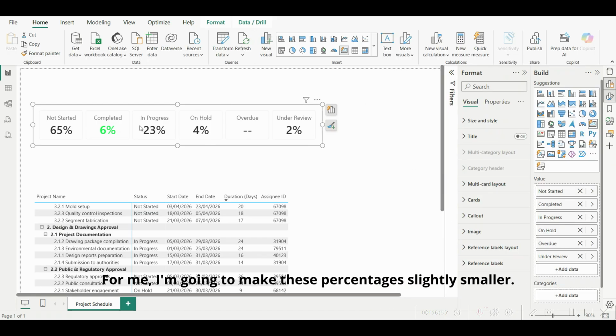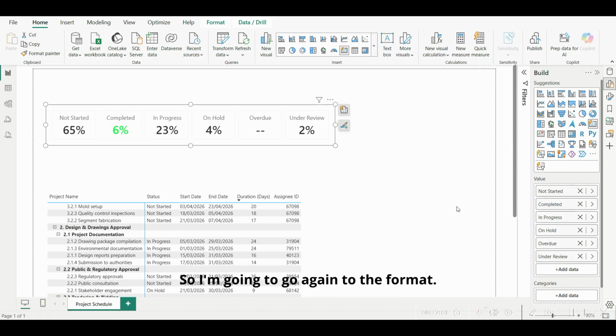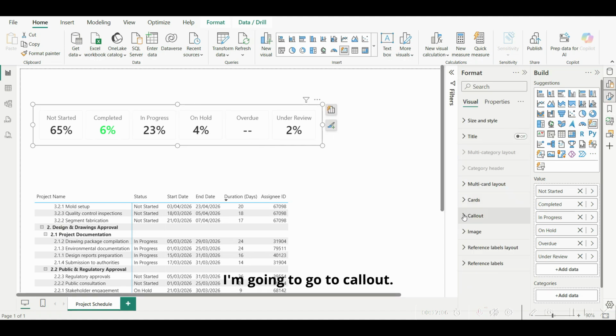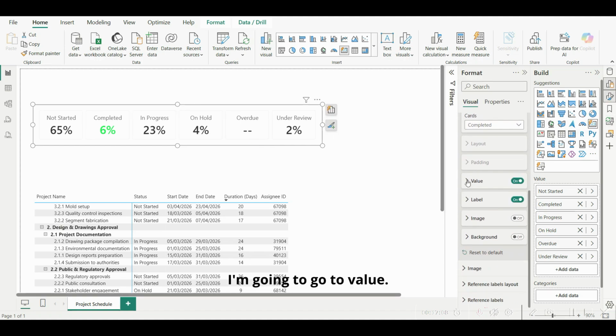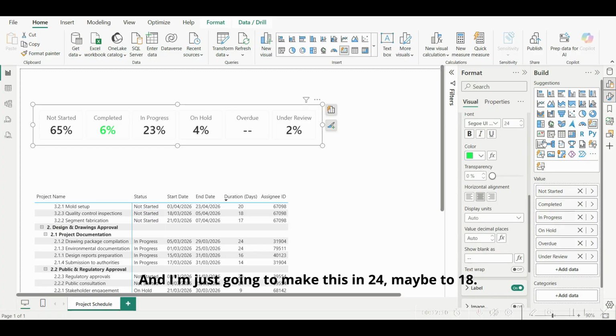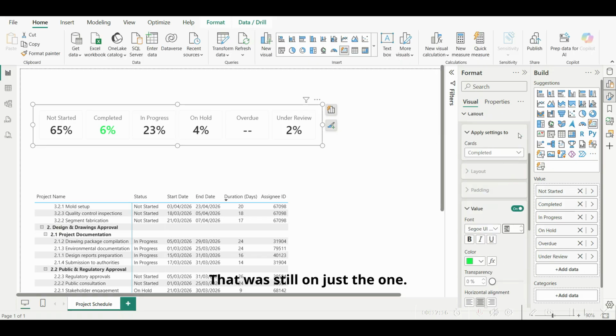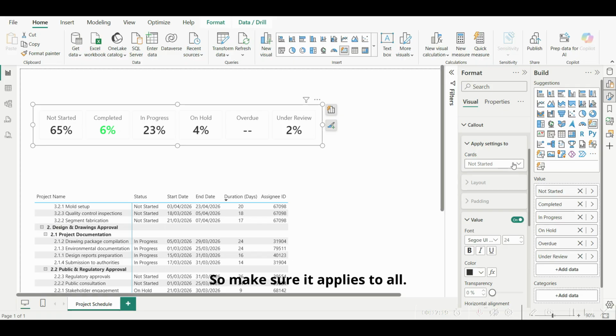For me, I'm going to make these percentages slightly smaller. So I'm going to go again to the format, click on my visualization. I'm going to go to the format. I'm going to go to call out. I'm going to go to value. And I'm just going to make this from 24, maybe to 18. Oh, okay, that was still on just the one. So make sure it applies to all.